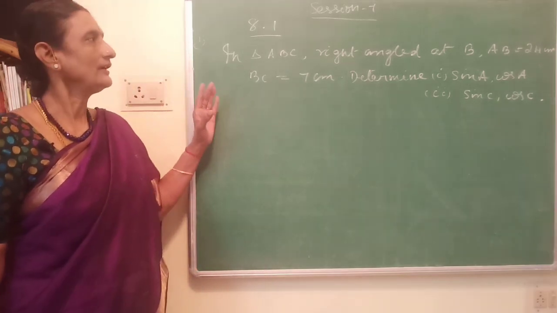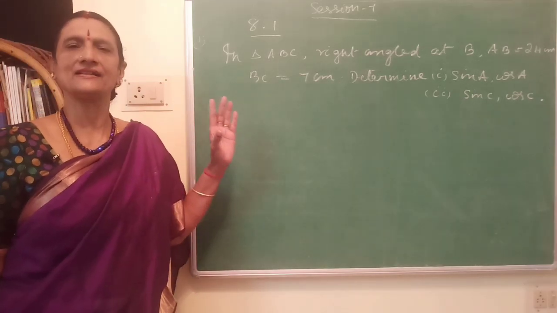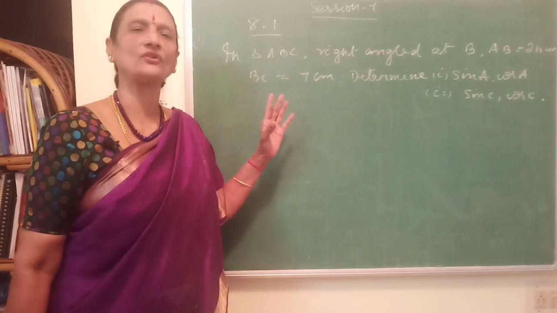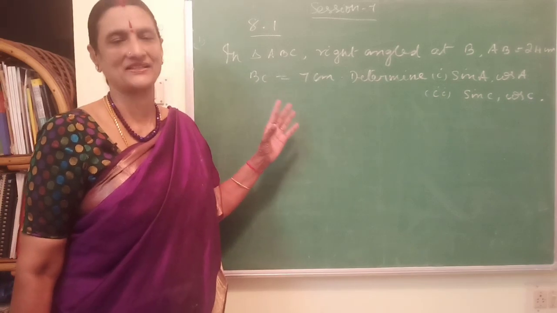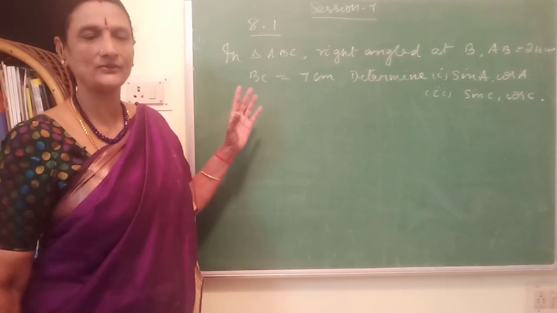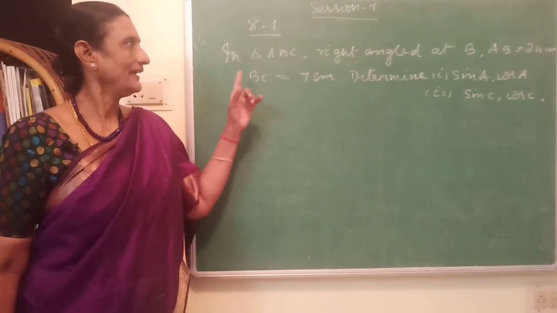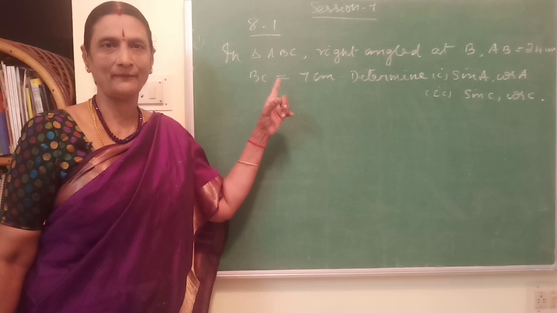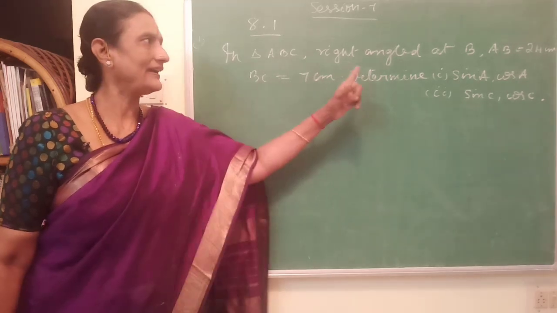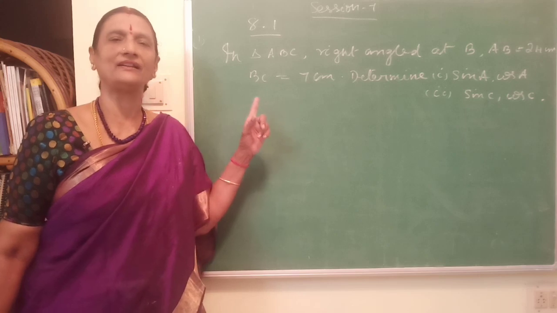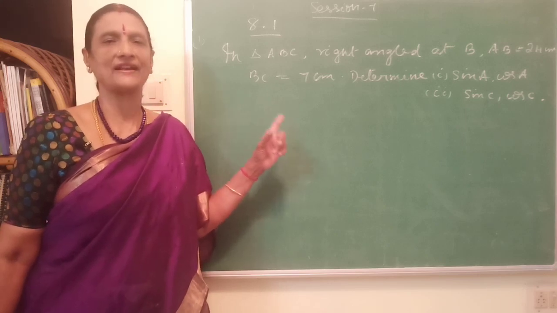Okay. Now, whatever be the sum, however the question is asked, for all these sums we have to draw the diagram. It is a must. So hope you all have taken down the sums. Now we will draw the diagram first. It is a triangle ABC, so the naming should be ABC only, and it is right angled at B. We have to draw in such a way that angle B is fixed at 90 degrees.